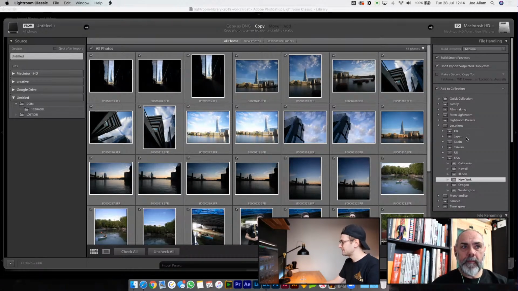Adding to collection, this is where you're going to be referencing your images from within your Lightroom library. As I showed earlier, I've got collection sets. Think of these as like a box. In fact, the icon itself is like an archive box. And you can have multiple collection sets or multiple boxes within your sets. And then you come down to your collection, and that is like a folder, or like an album of your images. So I have a collection set for my locations, another collection set for the destination itself, and then a more localized or regional import location within there.